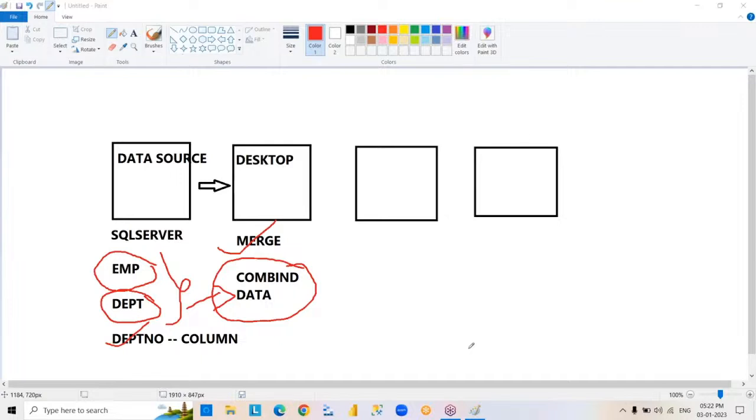We create the report, of course performing transformations and DAX. After that, refresh will be there. Refresh means whatever modifications are done in the source should be copied into Power BI and reflected in the report, visualizations, and dashboards also. So that is the importance of transformation.